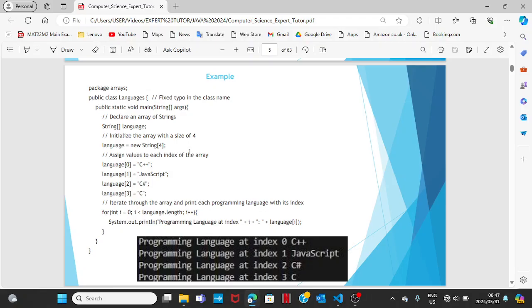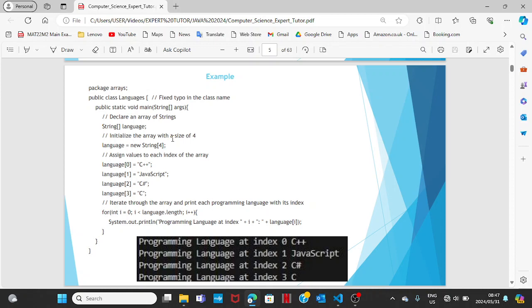So as you can see, in order for you to initialize, you put the variable and then you assign it to the size. But don't forget to put that new keyword. That new keyword is there all the time. New string. So it's going to be able to create a new variable all the time.